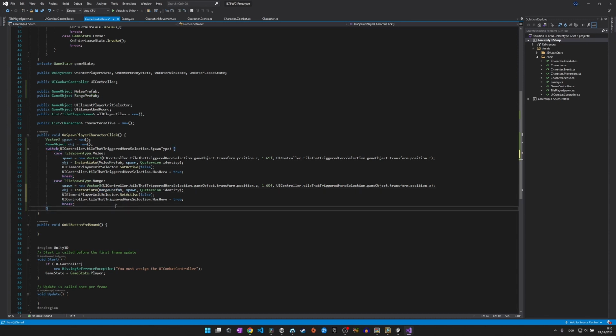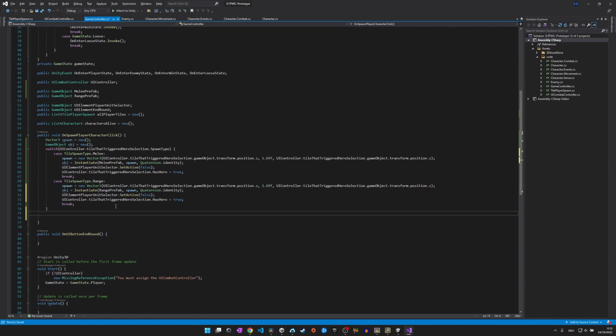The next thing we need to do is manage these objects in the list of the characters that are alive, so that at a later point in time we can check our win and lose conditions, and we will also assign this game controller as a reference point to these characters. So object.GetComponent, the character that we finished in our last video, and the game controller.